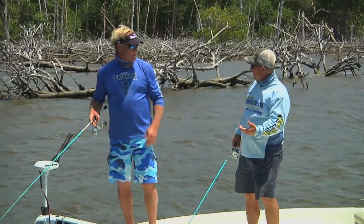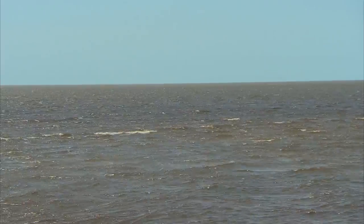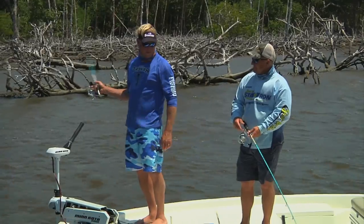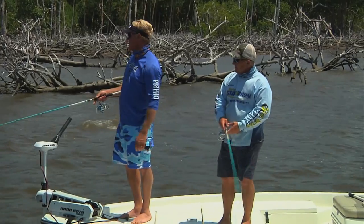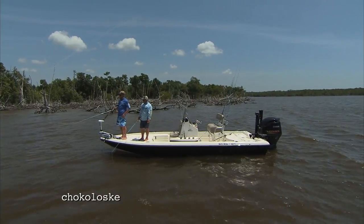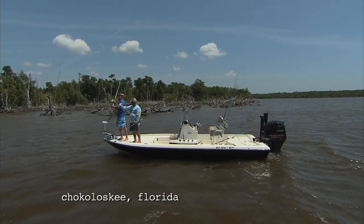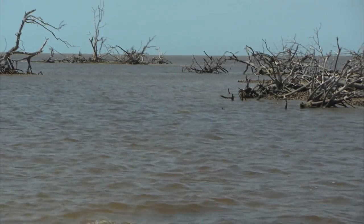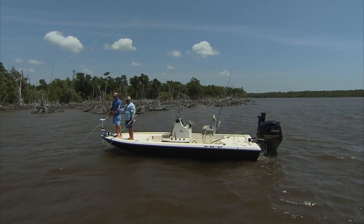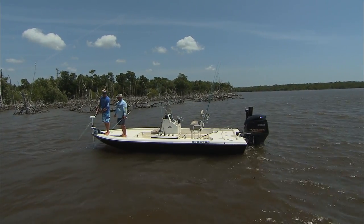I don't know if you've noticed what's going on out here — it looks like a snowbank, like a giant sea of chocolate Yoo-hoo out there. But we got clean water here, and the snook are biting, the redfish are biting, and maybe we'll even get lucky and see a tarpon today. These trees all around this spot right here are great. That's a really good cast right there. I've got a catfish on my bait — you can even dangle your jig under the boat and catch a sailcat.